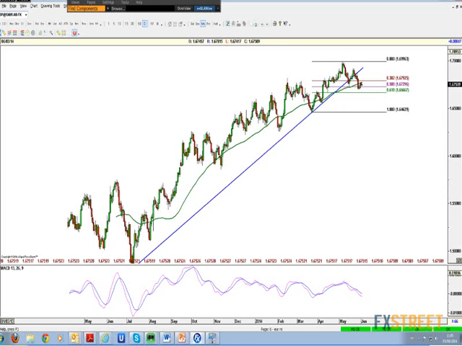Instead, what we think is that people are going to focus on maybe the US side of the cable pair, and that suggests that maybe we have to wait until we get other data that comes out of the US, and obviously that payrolls report on Friday. That's going to be absolutely critical.